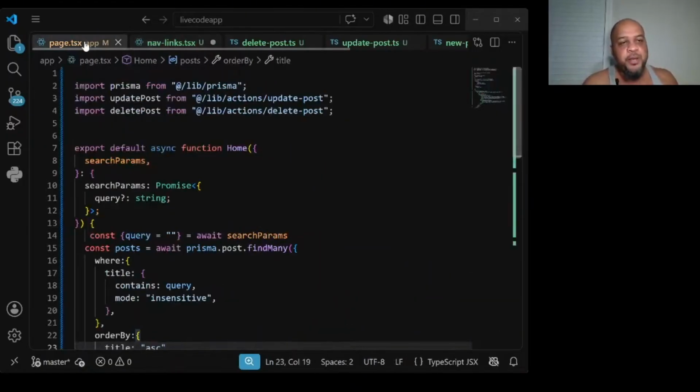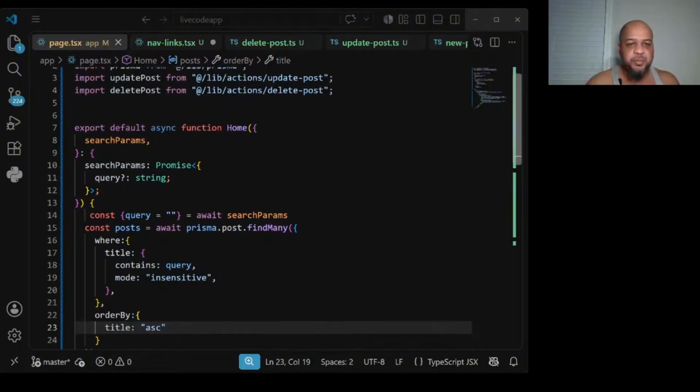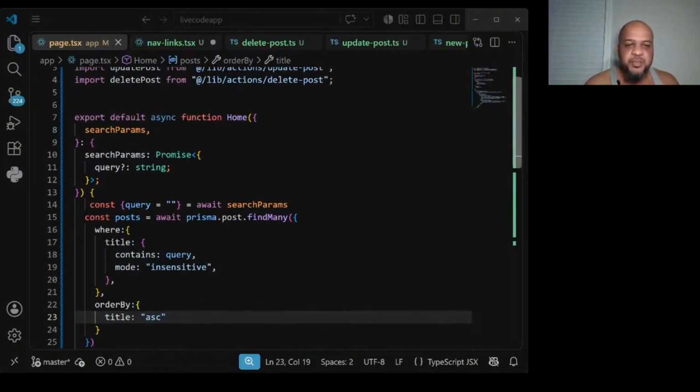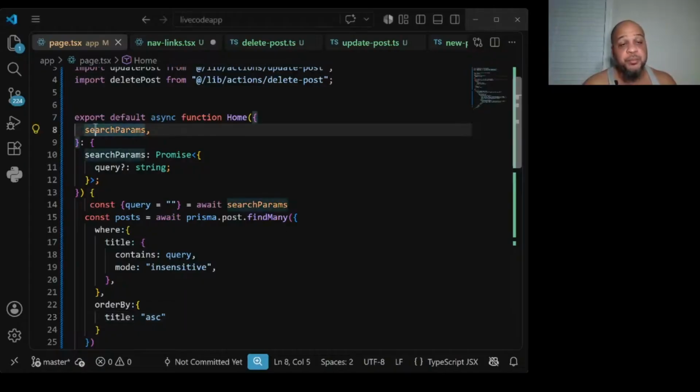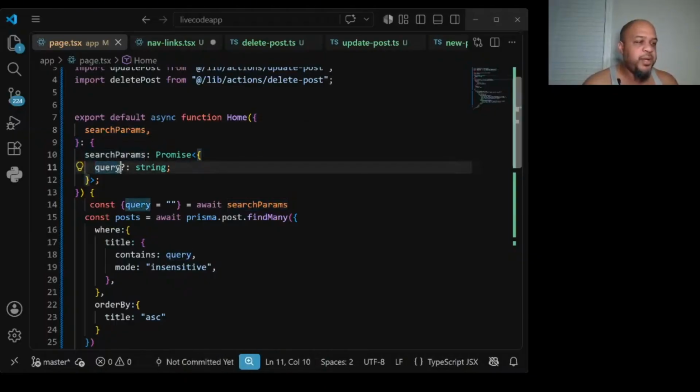So now if we go to the page.tsx, this is where we want to update the posts based upon the search that took place. So the first thing we do is pass in the searchParams inside of the Home function. And then from there, we'll be utilizing the query. If there's a query, it will be a string.